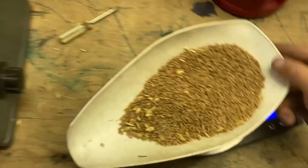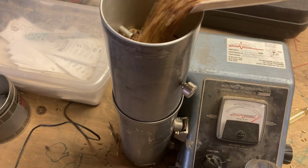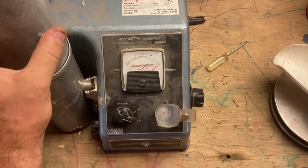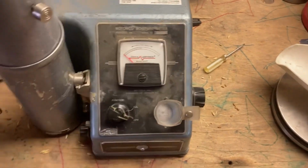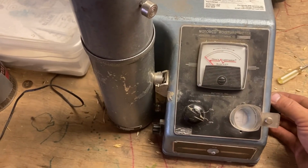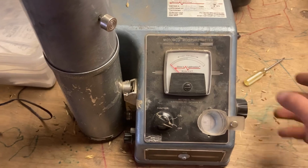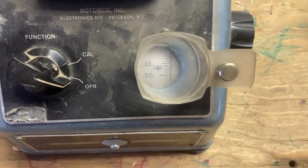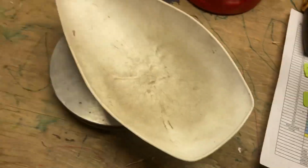So we got our 250 grams. This has already been calibrated, so I'm not going to do that again. Dump it in, drop it down. It should have gone right to the same spot as the other sample because it's all coming off the same field. It's only a few rows over. You get a number here, says about 34, we'll call it.